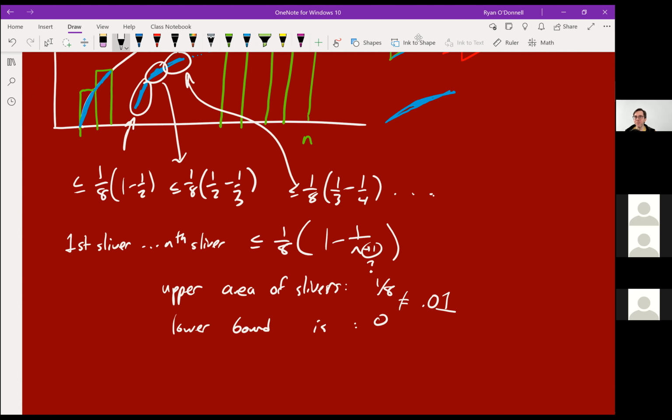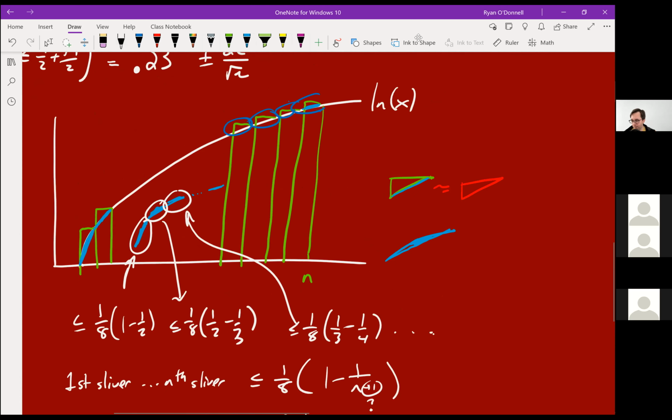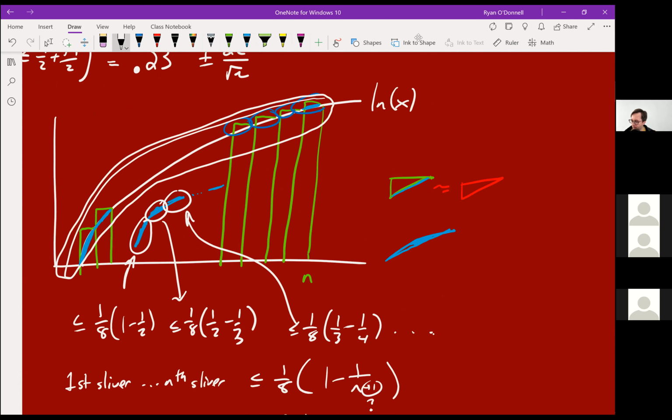Yeah, I think so. I mean, there's some log in there. You have to take some care, but I think if you crunch the numbers, you need to figure out the sum of these slivers, the light blue slivers inside this thing that I'm outlining here, up to plus or minus order 1 over n, I think. That might not be right, but yeah, I think it is right. We have to look into it for a few more seconds to nail it down, but let's just hypothesize that that's right for now.